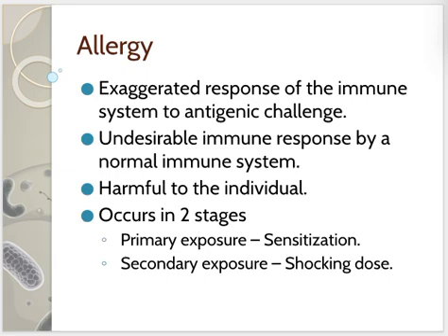Let's talk about allergy, which is a classic example of hypersensitivity. Basically, it's when our immune system reacts too strongly to something harmless, like pollen or certain foods. This reaction happens in two stages. First, the initial exposure sensitizes the immune system, and then the second exposure triggers a more intense, sometimes harmful response. So allergy is really an exaggerated, unwanted immune reaction that can cause symptoms ranging from mild irritation to severe problems.